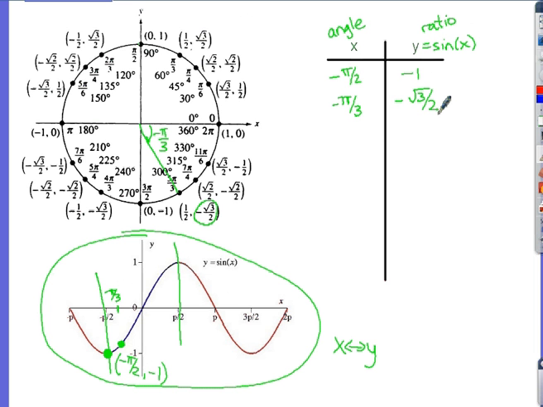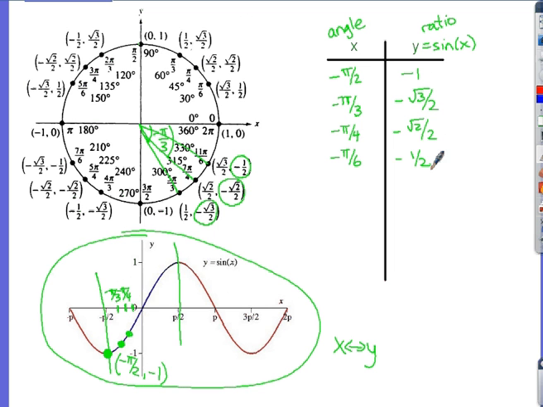And we basically just move our way up. The next special point that we already know about is negative pi over 4. So that is this one, and there's the sine value. We just keep on doing this. Negative pi over 4, negative root 2 over 2. The next one is negative pi over 6. That would be around here somewhere, and the y coordinate is negative a half.